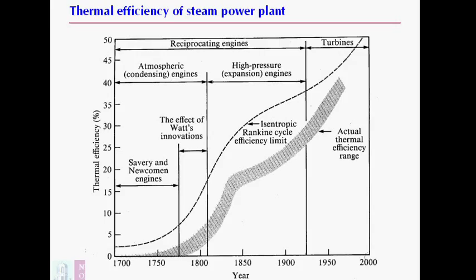And the dashed line is the efficiency of an isentropic Rankine cycle, which is not quite the Carnot efficiency, but it's something very close to it. And you see two things happening there. One is that the Rankine cycle efficiency limit is coming up over time because engines are running at higher and higher temperatures because their design and the materials used in them enable them to run at higher temperatures. But the other thing that happens at some stages in history is that the gap between the reversible efficiency and the actual thermal efficiency closes. And that's where innovations in the design of engines and turbines are bringing the real engines closer to the reversible limit.